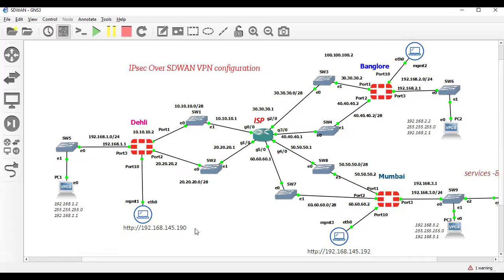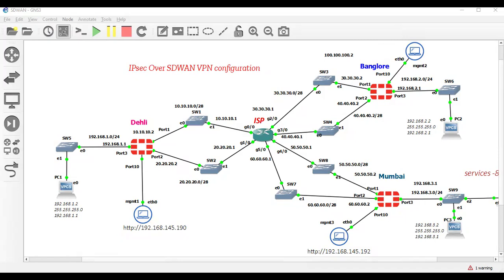If you go here and here as well, you can see the performance SLA has not come up. So you can trace 192.168.2.